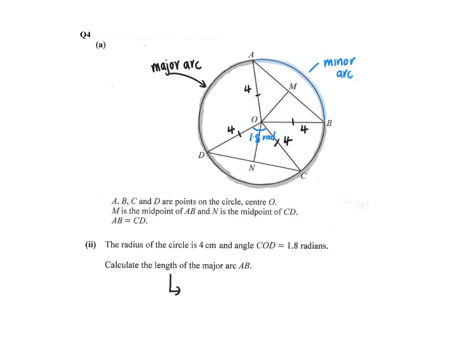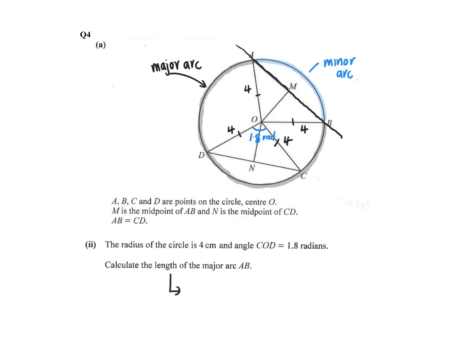Because this is the dividing line, you want the big piece. If we are looking at the circumference of the circle, I want the big one instead of the small one. When they use the word major, it means they want the big piece. This was just 1.8 over 2 pi. Just find the small one.